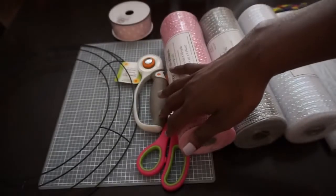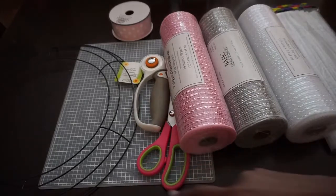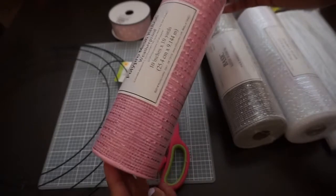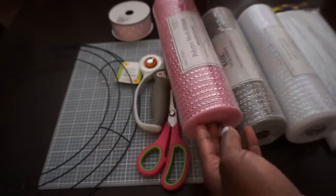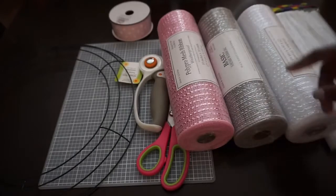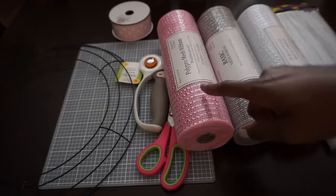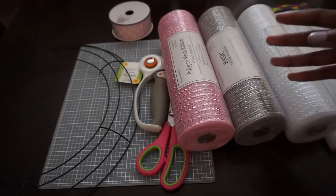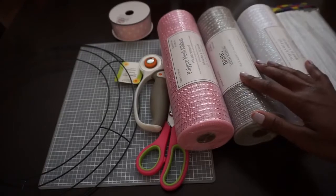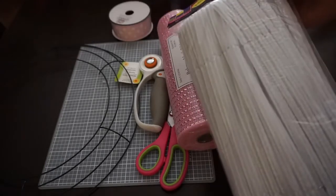I have scissors and a rotary cutter and a cutting board. And then I have my deco mesh, and this is 10-inch width deco mesh, also from Hobby Lobby, that I purchased in pink, gray, and white, because that's the color scheme I want to stick with. Again, if it's a boy, just modify it accordingly. You can just do blue, gray, and white, or blue, green, and gray. Just have fun with it and do whatever you'd like. But these are the 3 colors that I have. And then a ton of just plain white chenille stems.